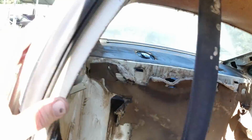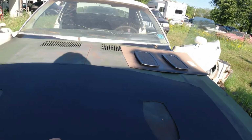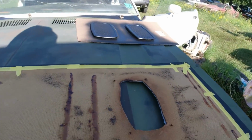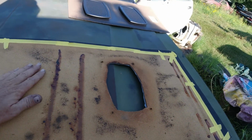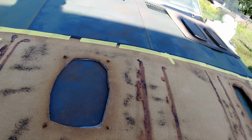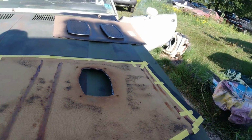Okay, so this is the deck covering, and I cut out the holes for the speakers. Here's where that bead of silicone or something is. So I guess that was a dead bug. So I glued it all on there, and I put some tape around the edges to hold it while it dries. But yeah, I don't know why it needs it, but I guess I'll put some silicone there before I put it on.